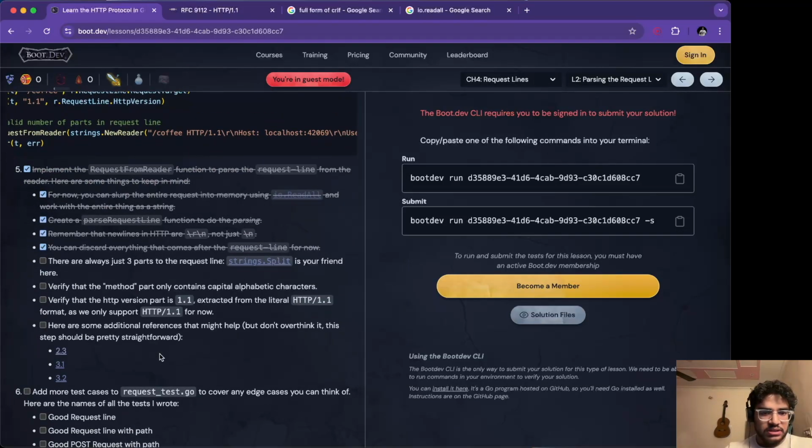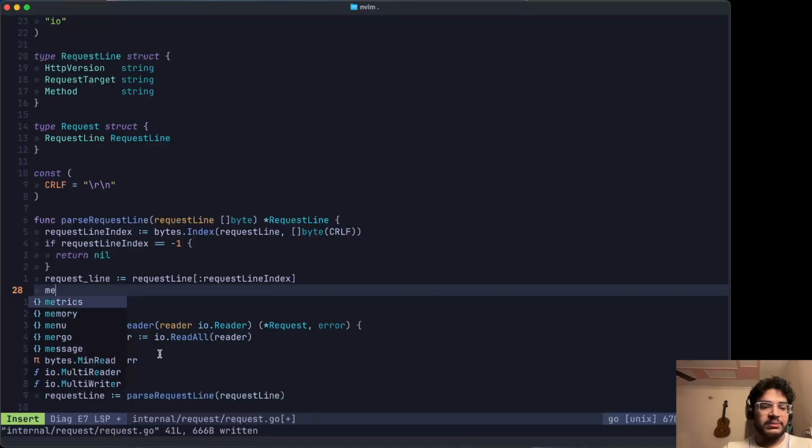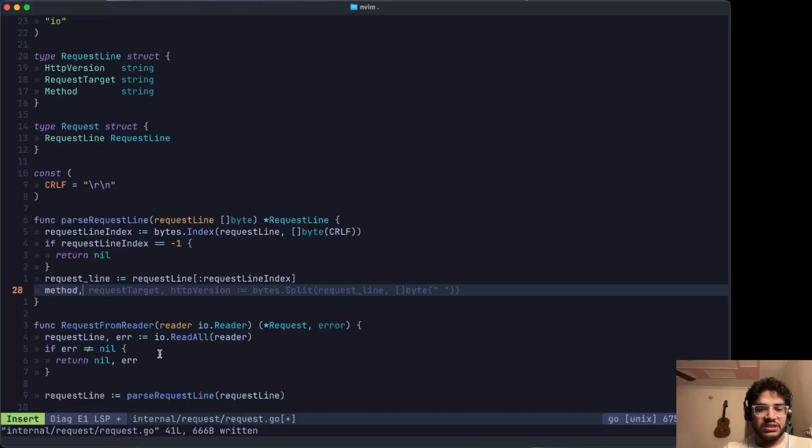Yes. And we are going to use SplitN here, to make sure that we get three values. So what I'm going to do is the method, the request target, and the HTTP version.